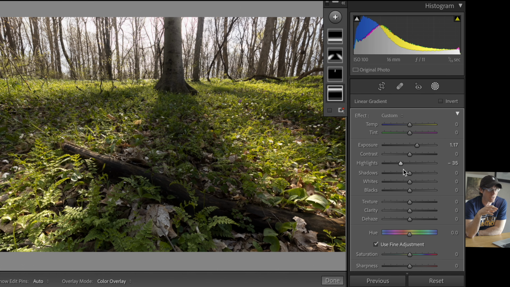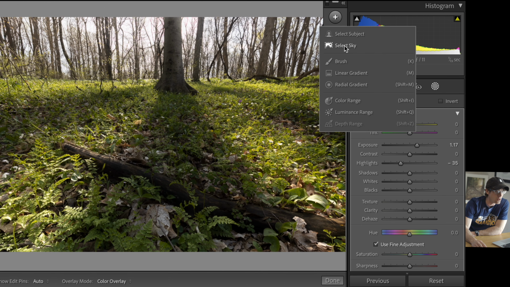And one final adjustment I'm going to make is to really amplify the importance of the light source to the image. So I'm going to reselect that original graduated mask that I put over the sky. I'm going to use the highlights slider to bring that down so that the sky is sort of a middle gray shade.